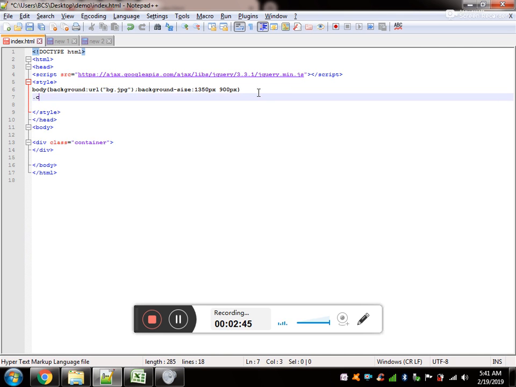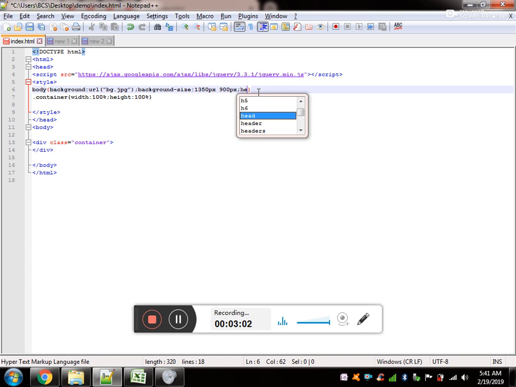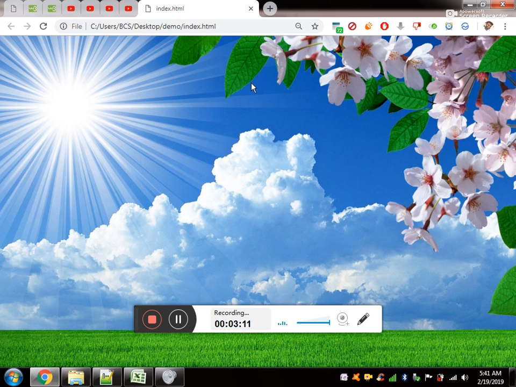Now it's time for the container. This container will have a width of 100%, height of 100%. Why are we doing it? Because it should take the height and width of the parent. We need to specify the height and width of this parent first. 100 vertical height, width of 100 vertical width.